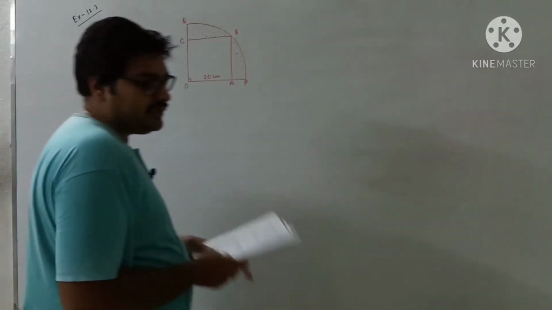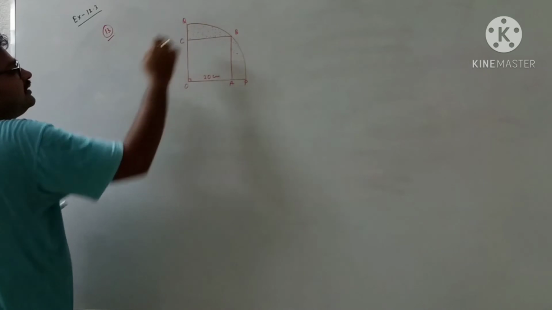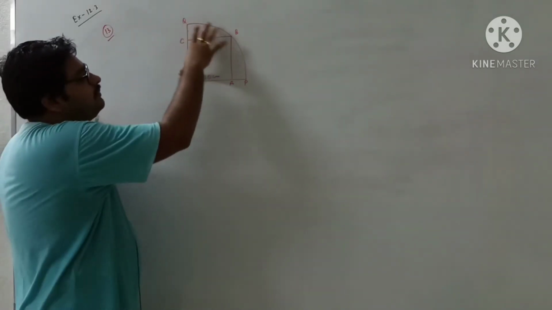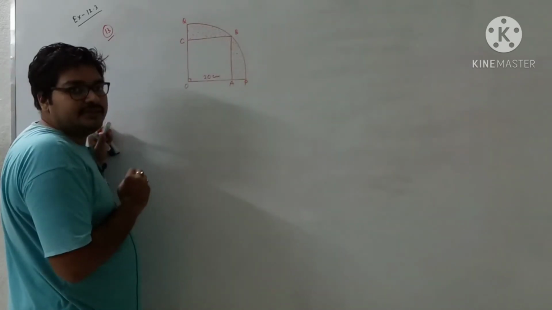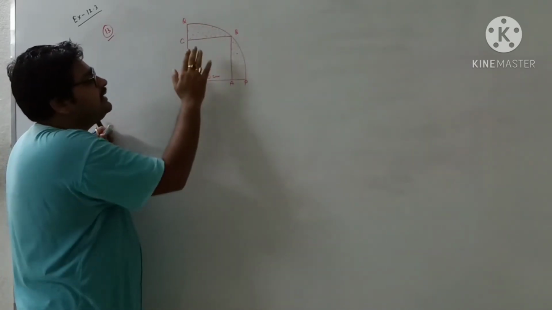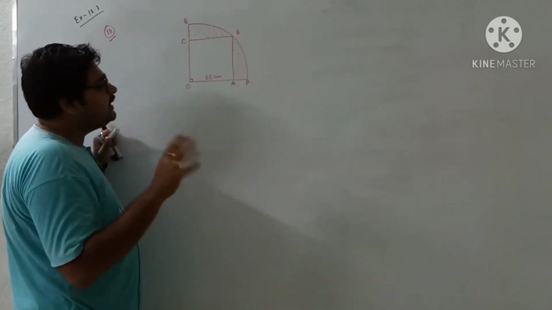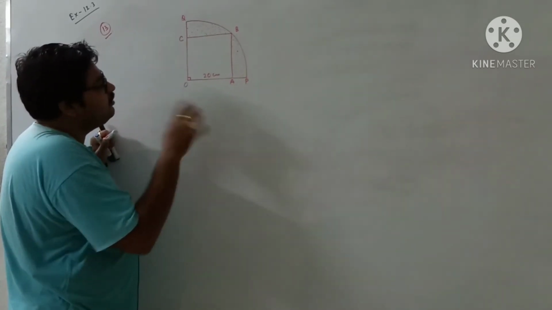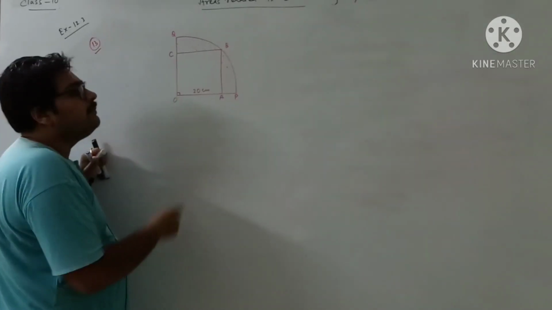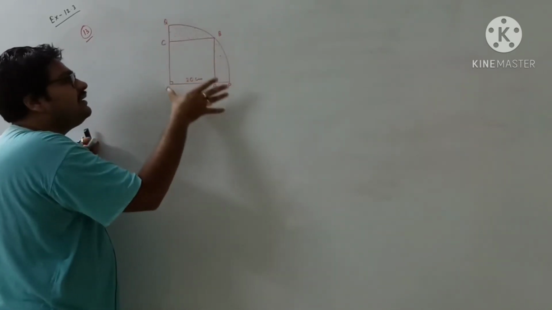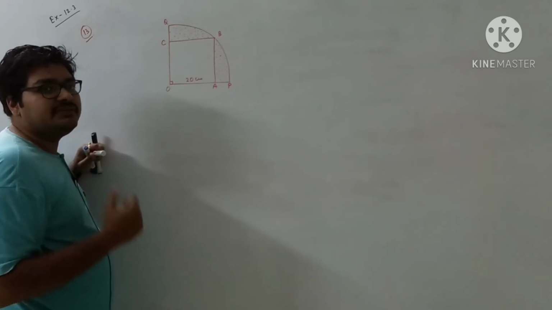To find out the area of the shaded region, now look here, I have to find out the area of this complete quadrant, and from there I have to subtract the area of this square. Then only I get the area of the shaded region. But the square side we know, so we can find out the area of the square easily. But to find out the area of the quadrant, I need the radius. But the radius is not given. So how could I find out the radius?